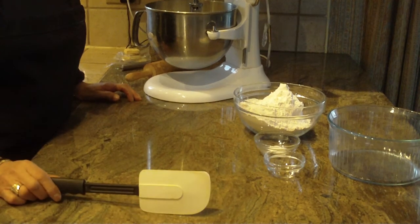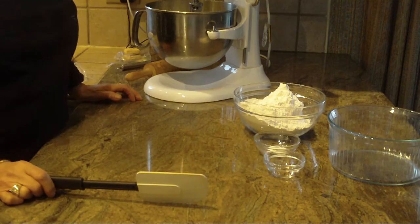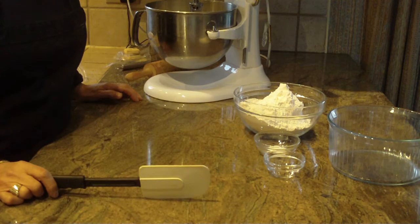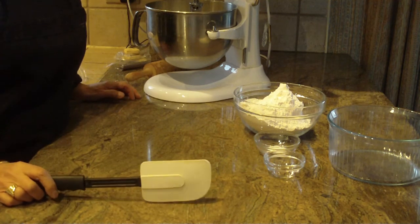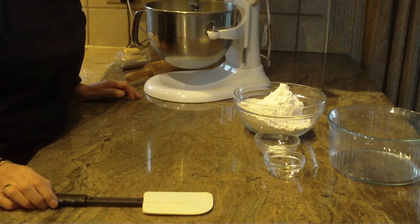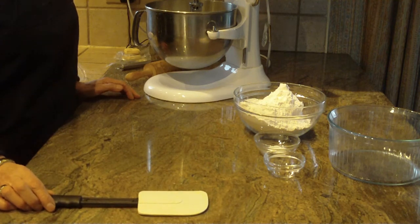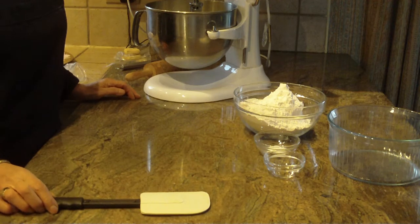Hi, this is Diane Love to Bake. What we're going to make is a first time for me, but it was really a lot of fun and a lot of work. It's a German cookie called Springerle, and I'm probably mispronouncing it, so I do apologize for that in advance. In fact, it's spelled S-P-R-I-N-G-E-R-L-E.